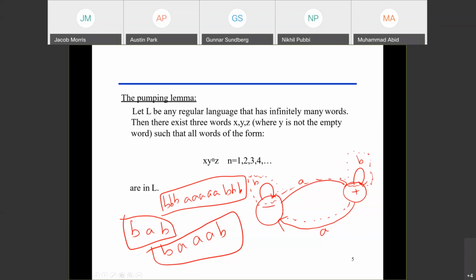What are X, Y, and Z in this example? Is there an X, Y, and Z in this example? No, I did not explain that yet. I will explain that when we talk about the pumping lemma. I am just here making a point, and then I will take this point to the non-regular language, and there I will explain what X, Y, and Z are.